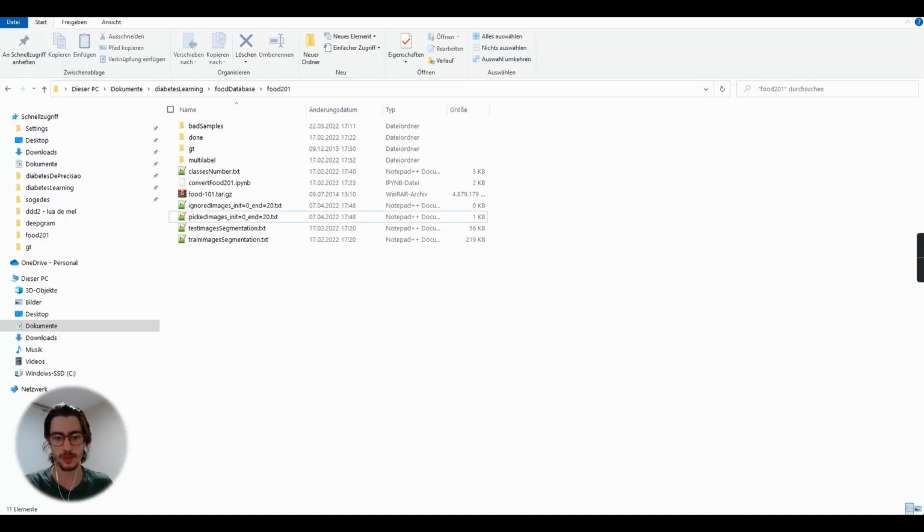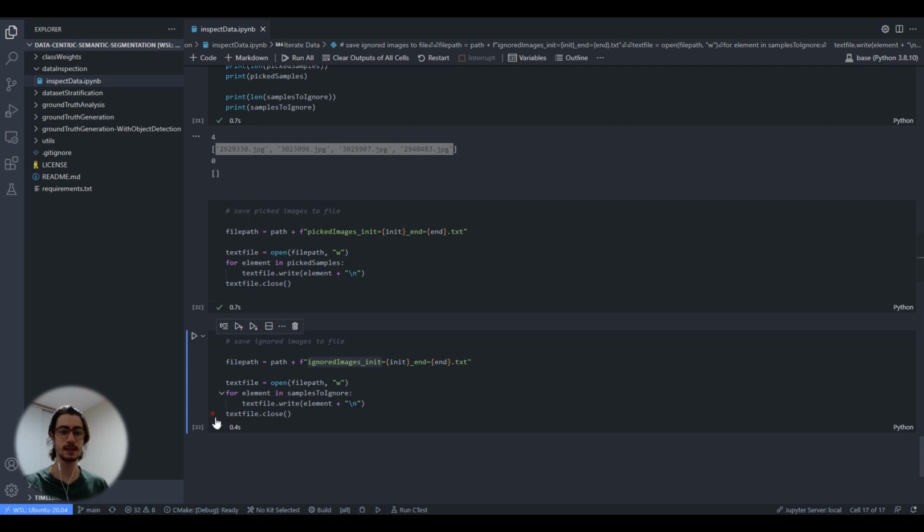And yeah, that's it. That's the tool I wanted to share with you that is helping you inspect data. And that's really important for a data-centric approach. If you are looking to clean your data set and you're working with semantic segmentation and instance segmentation, that's something you can use. It's open source, and yeah, that's really helping me in my project, and I hope it helps you as well.